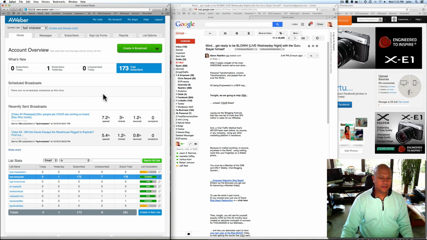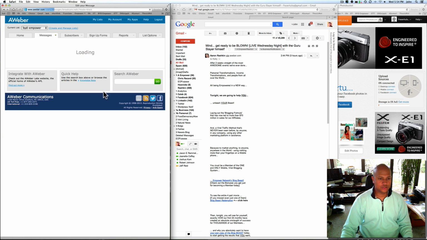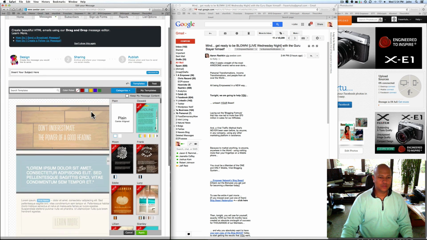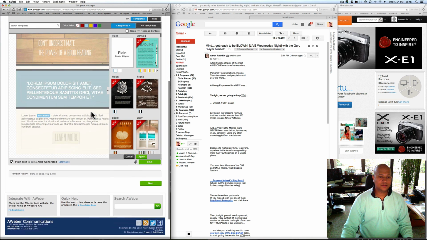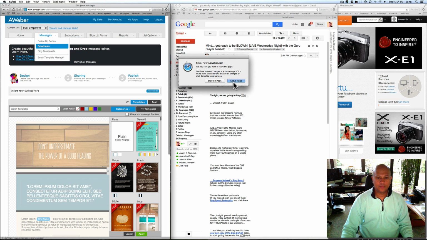So I'm logging into my account here, and very simple, you go to Messages, Broadcasts, and the internet was a little slow, and you can actually create a broadcast. If you hit this button, which is fine if you want to use their template manager, it takes you into this WYSIWYG template manager, which actually is not conducive to simply copying and pasting emails. So here's what we do. Go back to Messages, you hit Broadcasts. I'm going to leave that page.